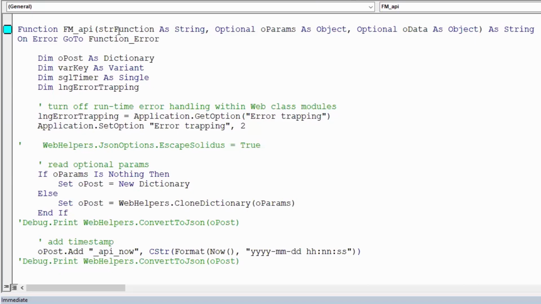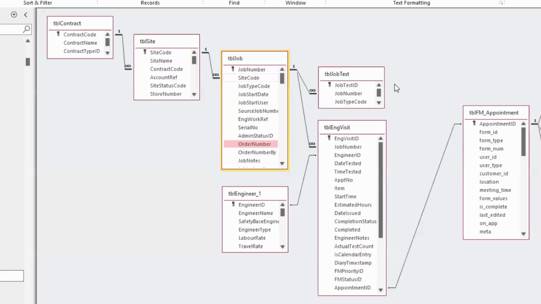So rather than just two variables, we've got three variables, one of which is for when we're sending data up. And as you can see, these are both objects, and we're handling those as either dictionaries or collections, and we're converting them into JSON to send them up the API. So what we've got to do is actually get our database records in here and fill in the parameters describing which they are. So if, for example, the job number would be the key of the record we're sending, it's called job number 12345.